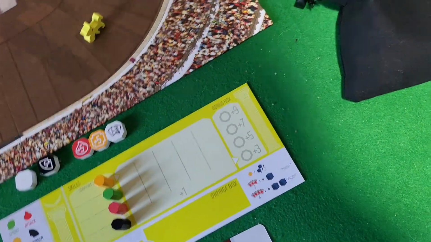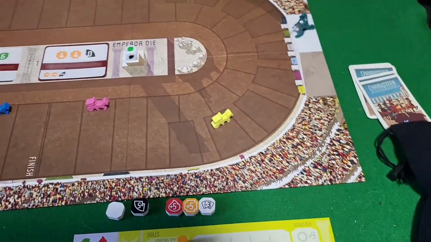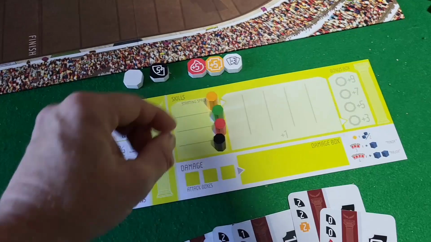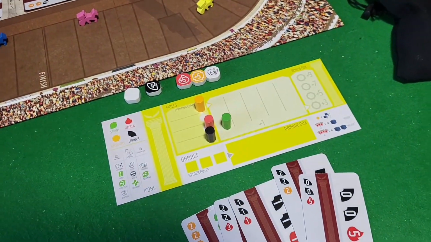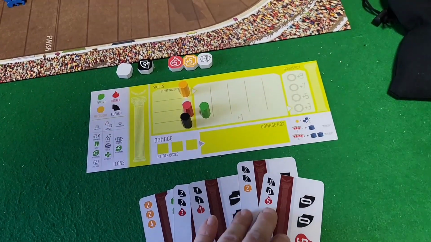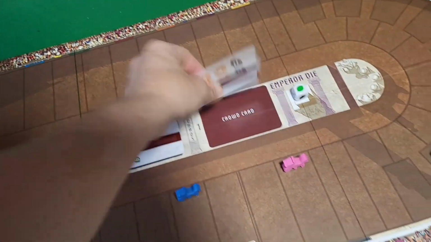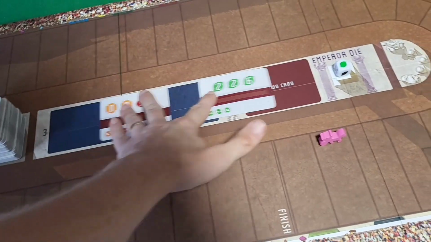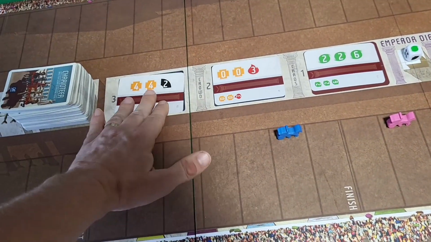However, because he used the green, and because the Emperor says you can use green, he goes up not 1, but 2. Now, whenever he does a green action, he's going to get an extra point to move. And there you go. And that's the end of the turn. So now we're going to move this away. This goes out. These go forward. So you always get to see what the crowd's looking for. You get a little bit of premonition in that regard.